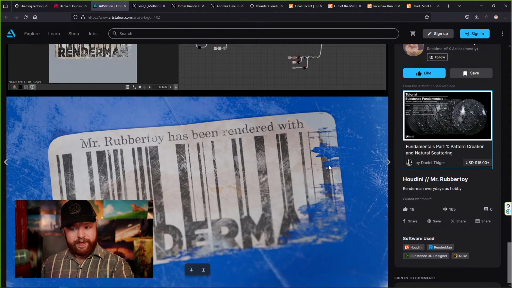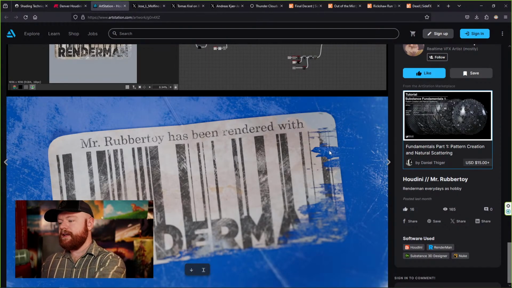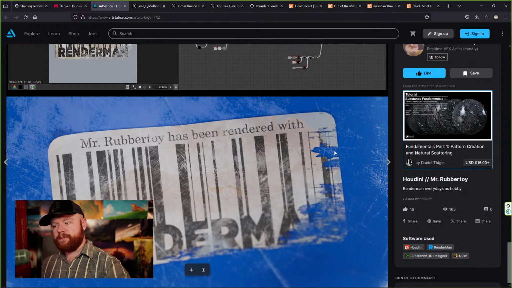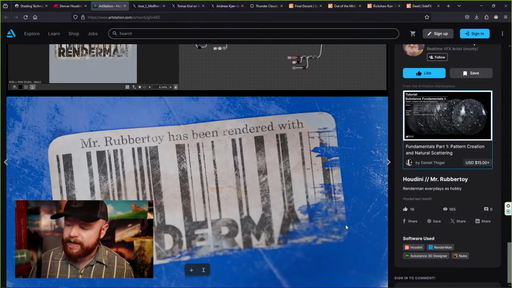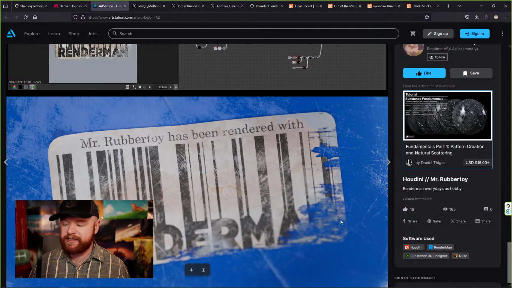But if we are this close to the sticker, then I would perhaps rethink or just make sure that we're thinking about how this would actually look, because it really wouldn't be like a halfway opaque kind of thing, right?